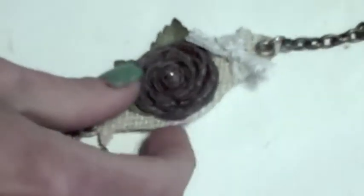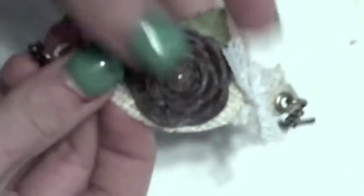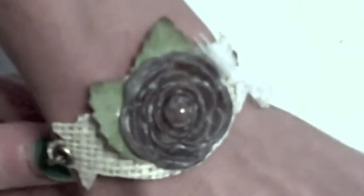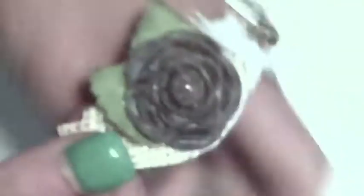And here's the finished bracelet. I've added a little pearl sticky embellishment that's from Recollections. And I tied a little piece of ribbon, or lace, around here just because I thought that would look neat. And I put a bead down here on the end, and that's my bracelet. I love it. So unique, so thrifty, so pretty. Now I'm off to make a matching necklace.